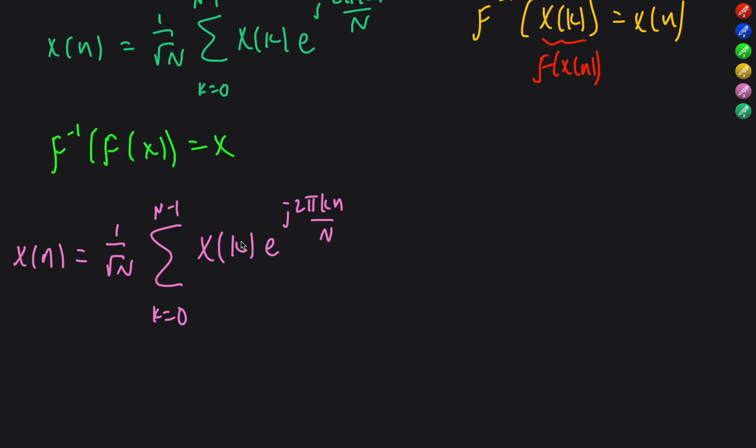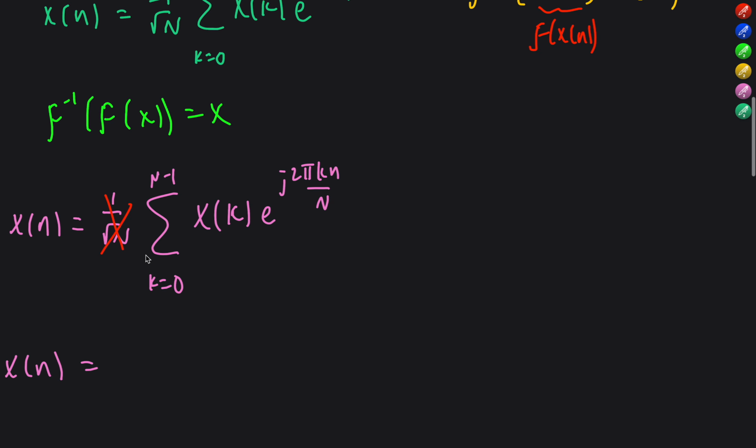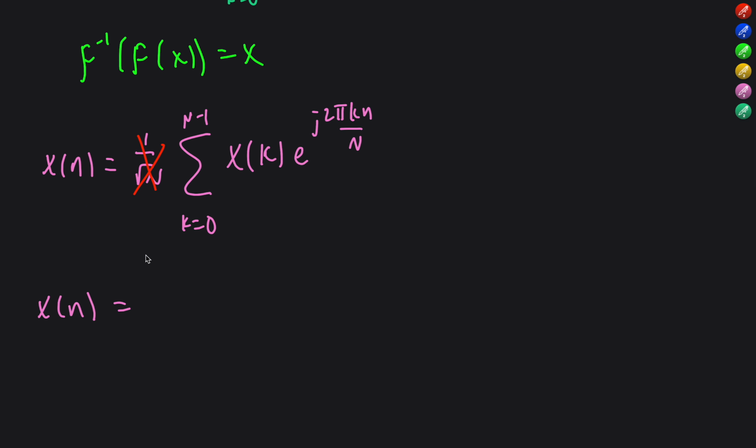Okay, now over here I'm going to write x of n, and here I'm going to take this sum and expand it out. For the sake of this, let's drop the 1 over root n. It's just a scaling factor, not that important. We could have been in a whole new world where this 1 over root n was not here. It doesn't matter, just the way we define it.